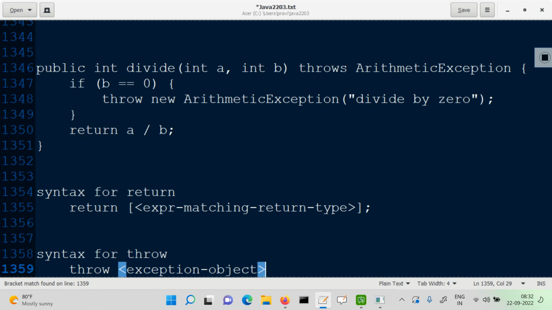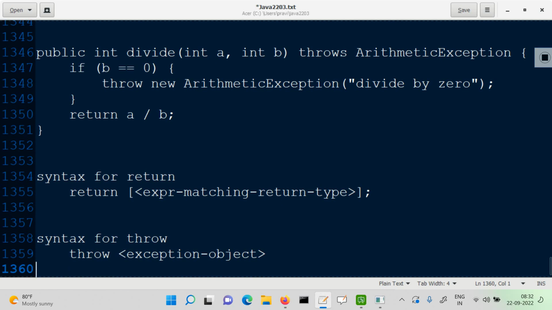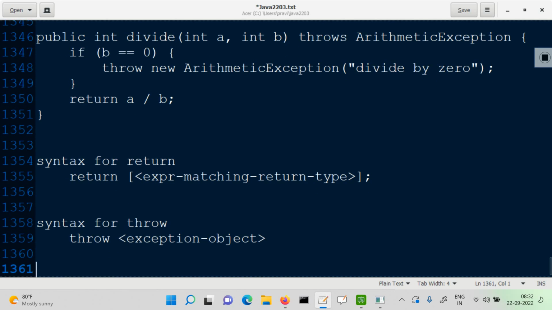It can't be null, and you can't be throwing a null here. So throw is always having some kind of an exception.